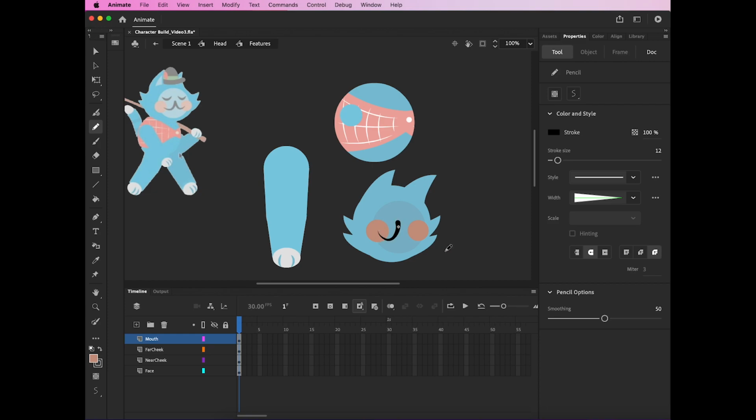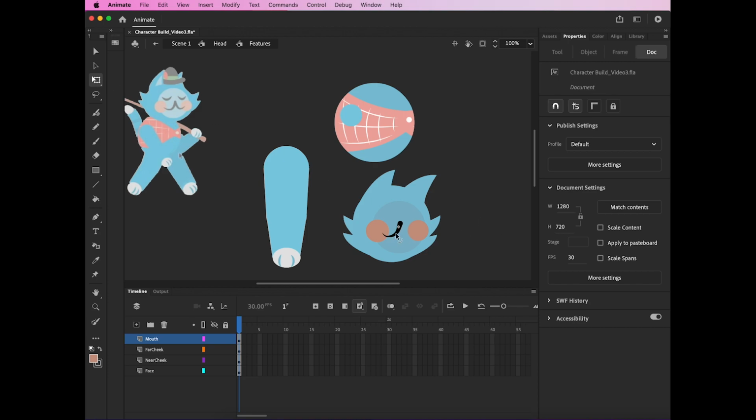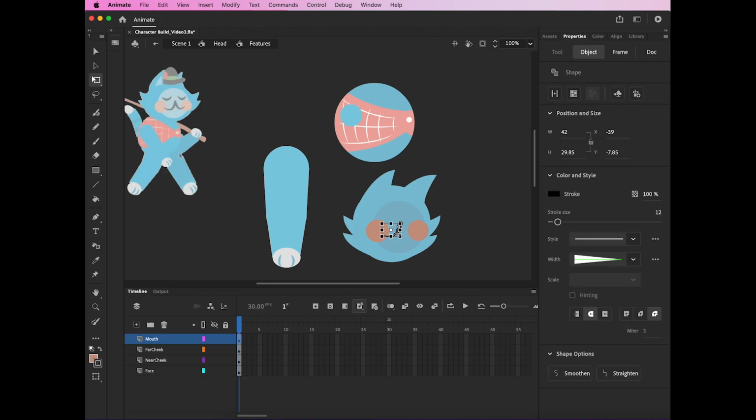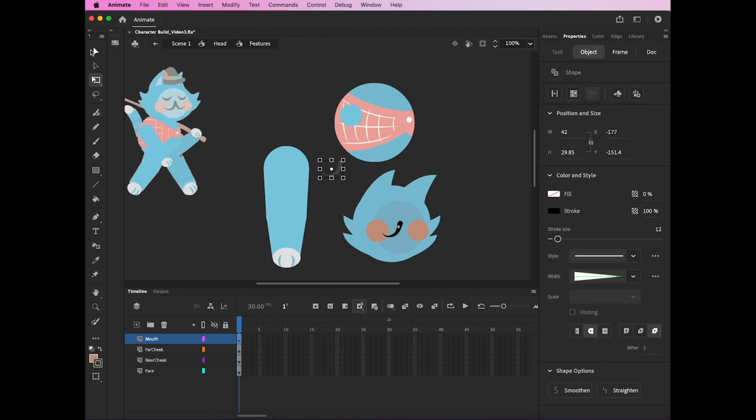Just make this swooping line. Maybe a little high. We'll redo that again. There we go. Now, I could redraw this again, but that may be a little tricky. I'm trying to match it. So if I select what I just did with my free transform tool, I'm simply going to copy it, or Command C. And I still want to be on my mouth layer. I'm just going to paste it, Command V.